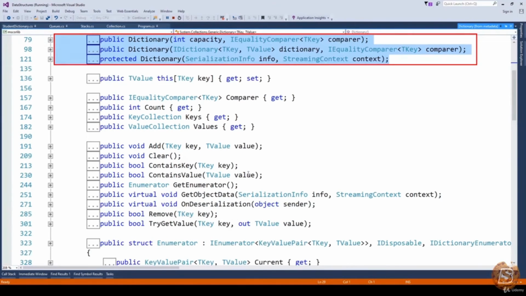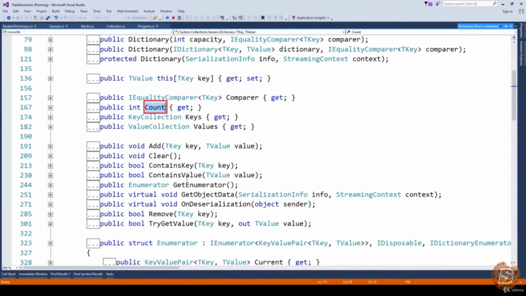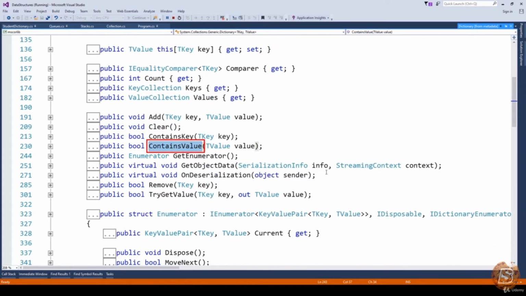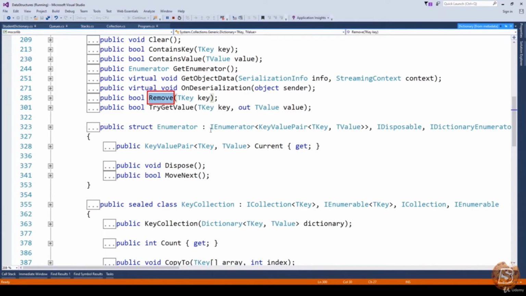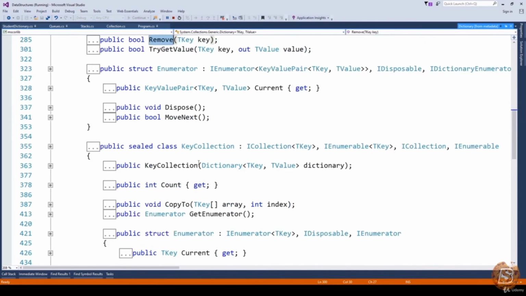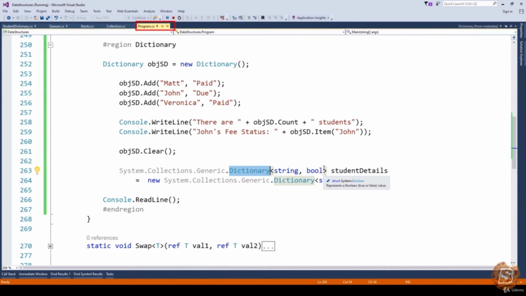Then here, you can get the Count of it, you can just get the Keys, you can just get the Values. Here you can add items, you can clear, you can search based on ContainsKey, you can search based on ContainsValue. Then you have the GetEnumerator implementation, so that you can loop through the key value pairs in a dictionary. Here you have the Remove method, and some more. Okay, so here we just explored how to create a dictionary object in .NET Framework using C#.